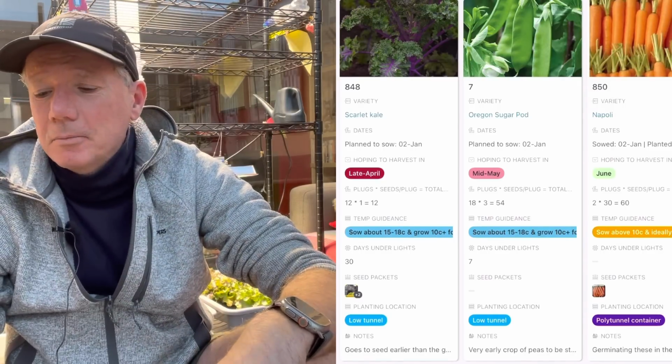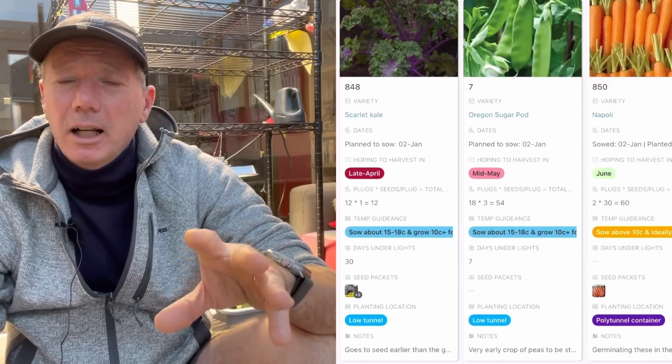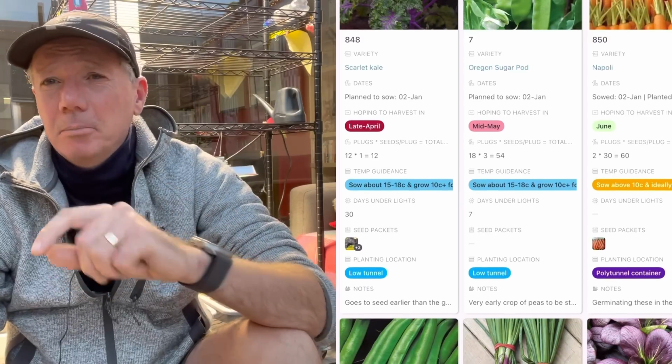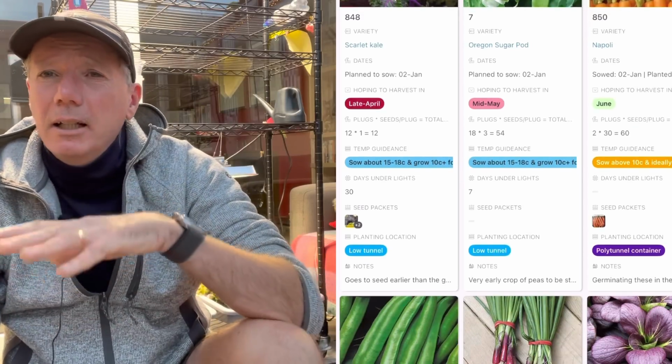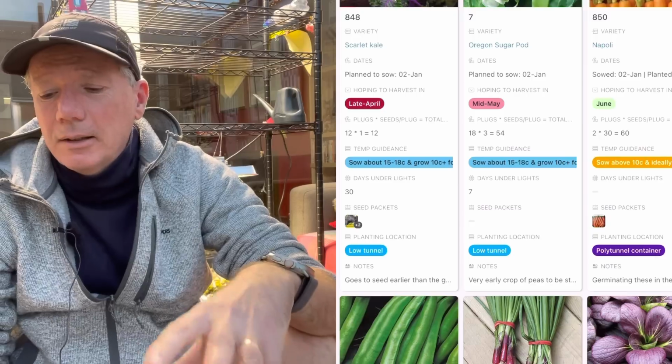But for that period of time, it really gives them a bit of a boost to have that little bit of protection. So I'm also doing my early carrots, and I do almost all of my carrots in the ground, but I don't start carrots in the ground until March. And even then, they're under cover, so they're under fleece or plastic or something like that.